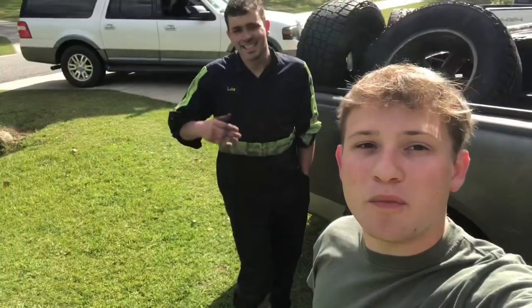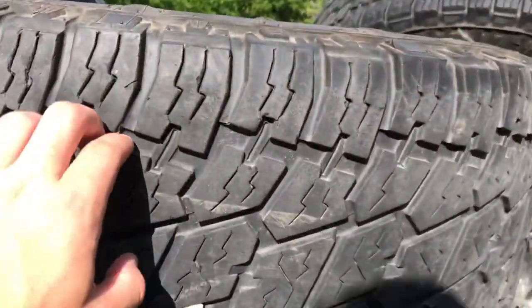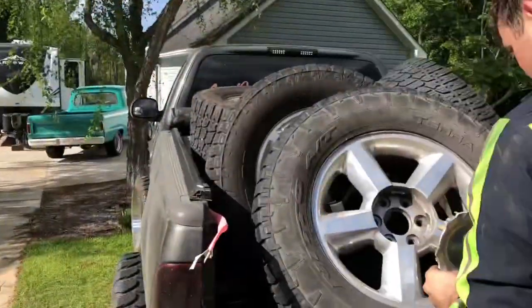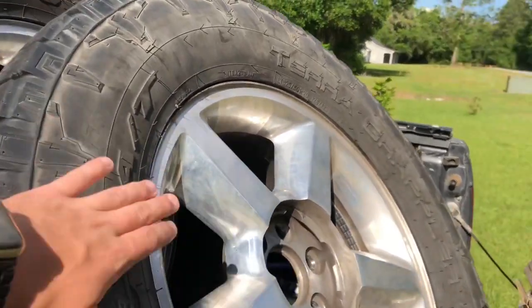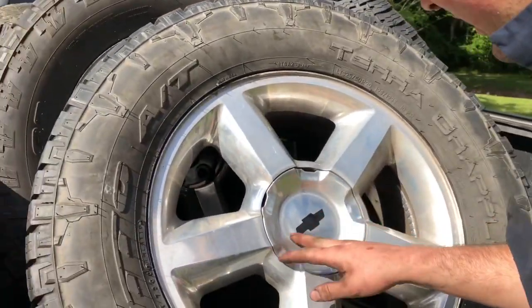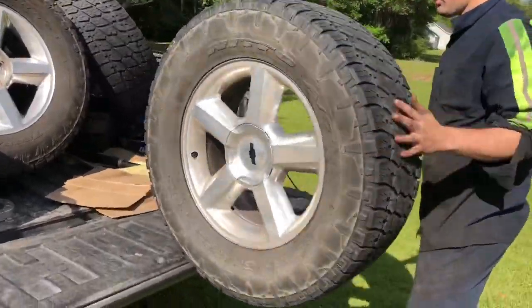Me and my brother right here. Y'all see the tires in the back — y'all already know what's going on. It's something simple. Got the 20s and 35s. These are ATs — I know they're not MTs like I'm used to running. They finna look good on the slab. What y'all think? Yeah, I like them. I didn't like mounting them. How bad were they off balance? Some of them I just threw weights on — they were pretty rough. These have got a different Chevy emblem. Looks like they painted it black. They look legit, pretty cool. I like them.